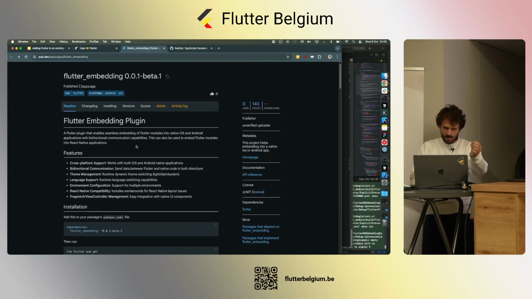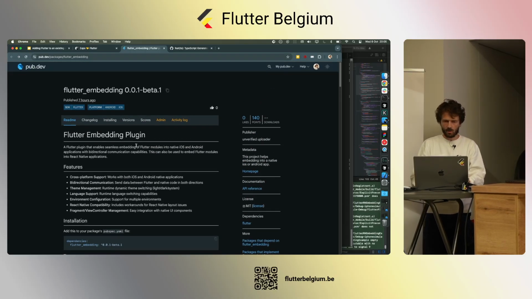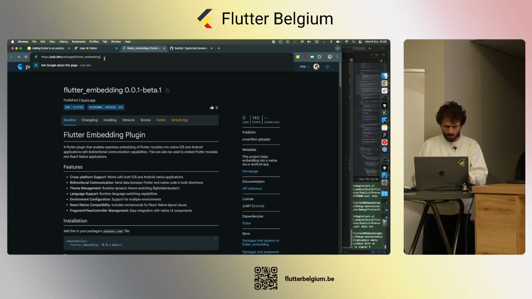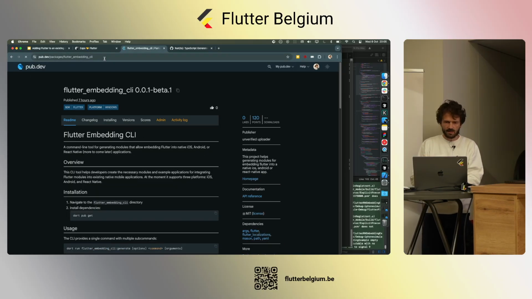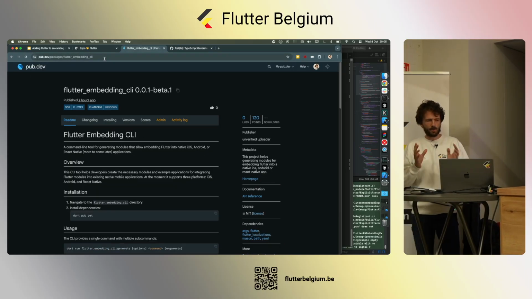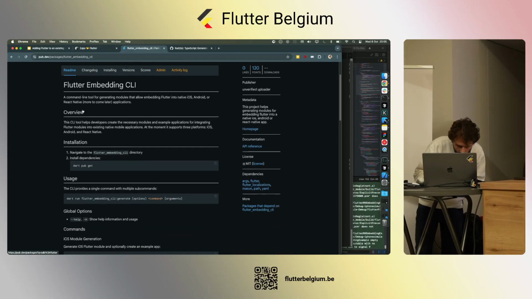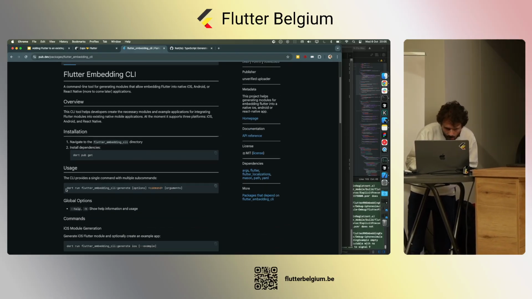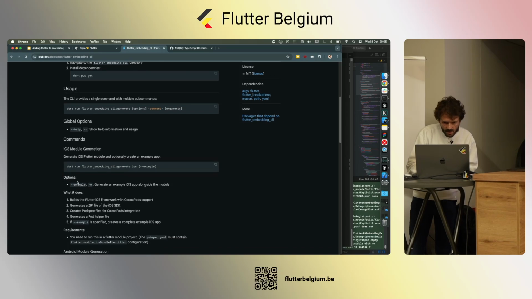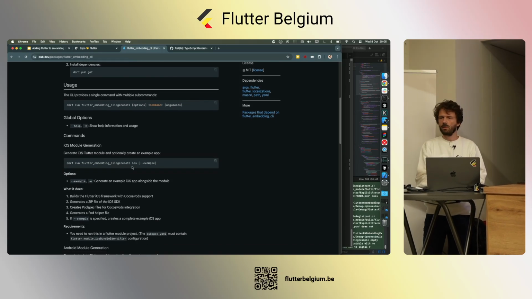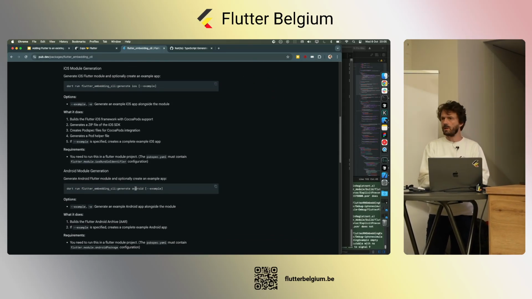So I have actually two plugins, and I wanted to separate them because of what the CLI is doing. If you have a module, and I created some CLI commands, you can see them here. It will generate your iOS or your Android just to make it easier.